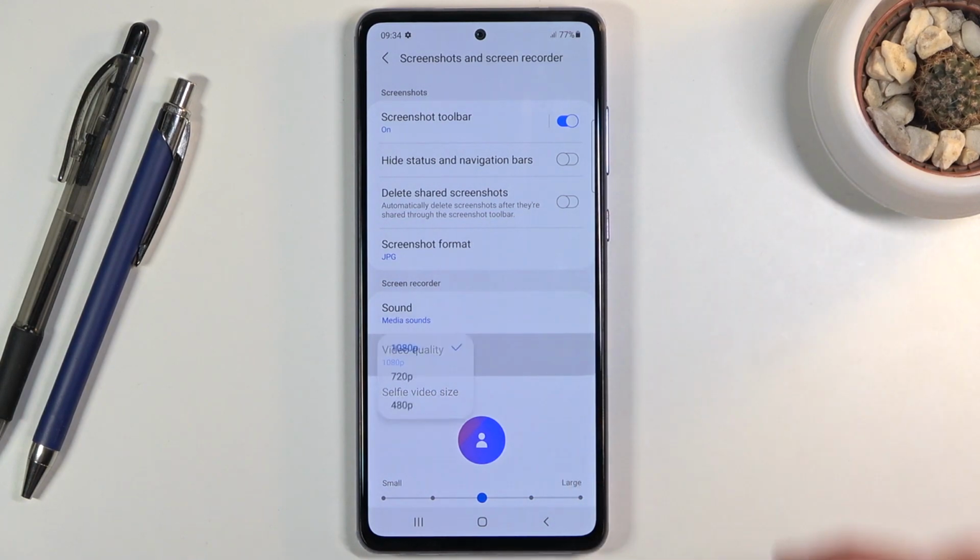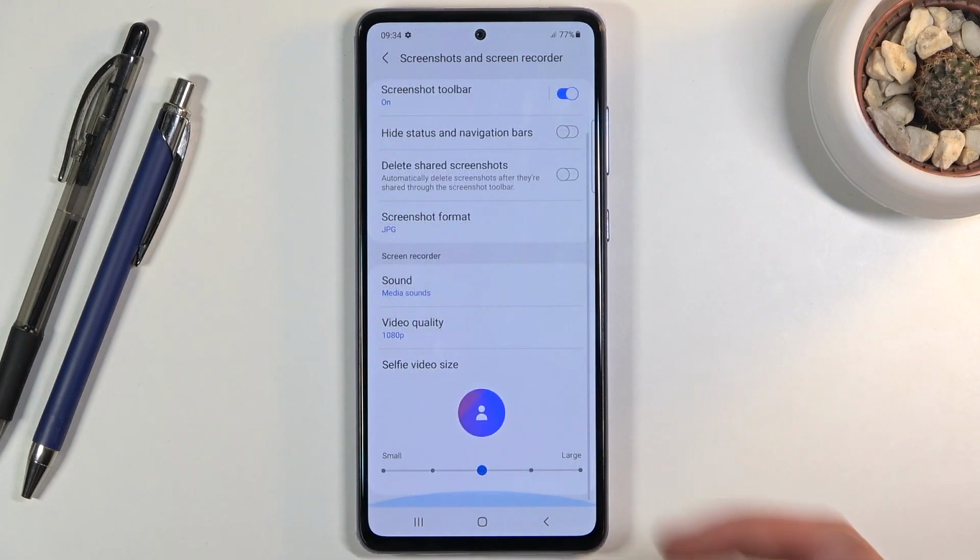Going to the next one, which is the quality. Here we have 1080p, 720 and 480. Now, for the purpose of recording actual best quality, stay with 1080p. This will provide you with the best looking recording. 720, if you're going to be rewatching this on a normal 23-inch screen instead of a phone, will start looking really bad. And 480, I would say, would be unusable.